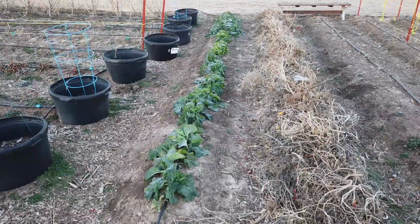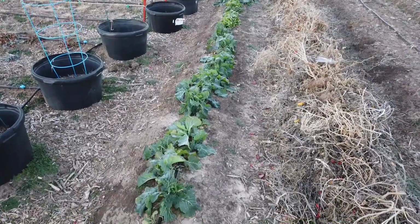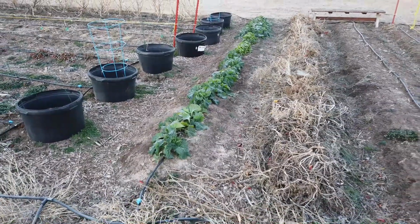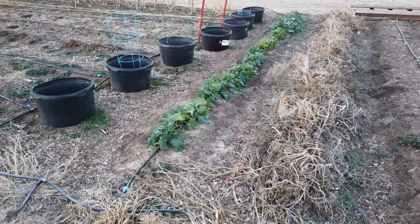Oh, and I forgot to mention that in this row here, I had pumpkin. It was a lot of fun for me and my daughter to come out here and pick pumpkins. So if you have kids, put some pumpkins in. You'll enjoy it.